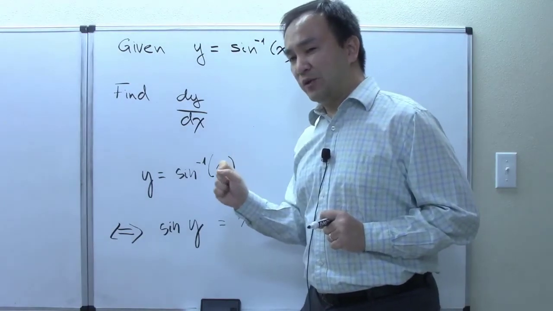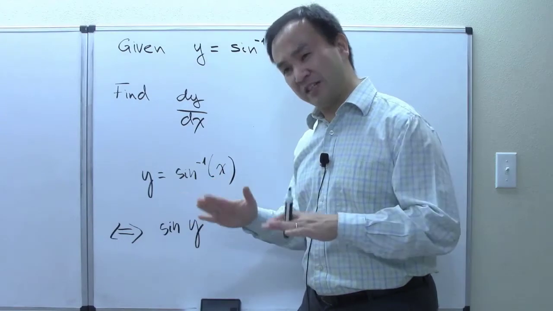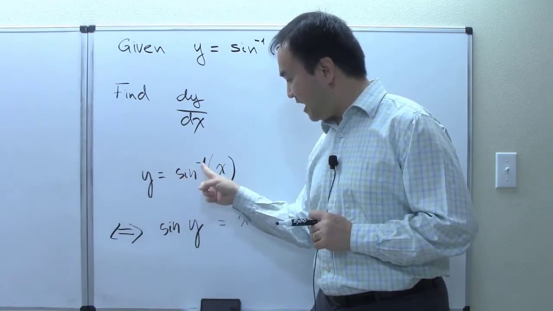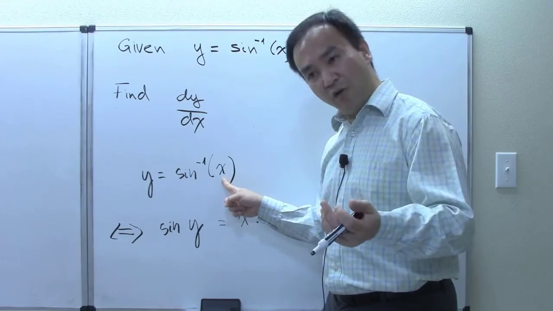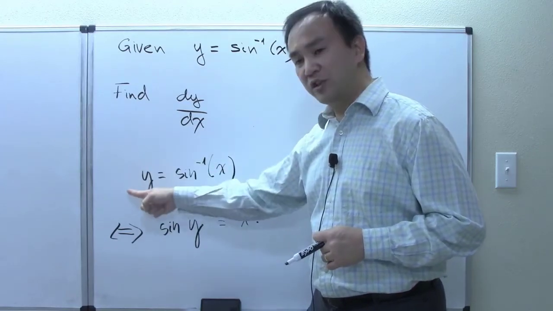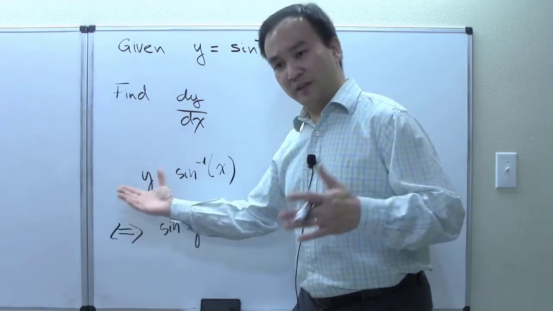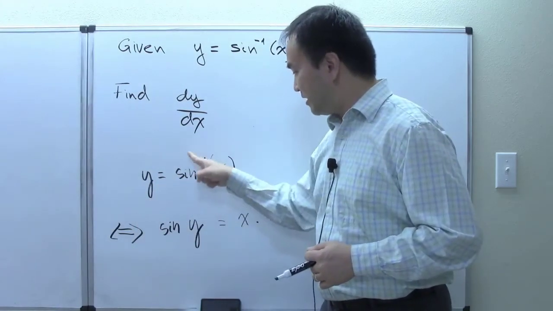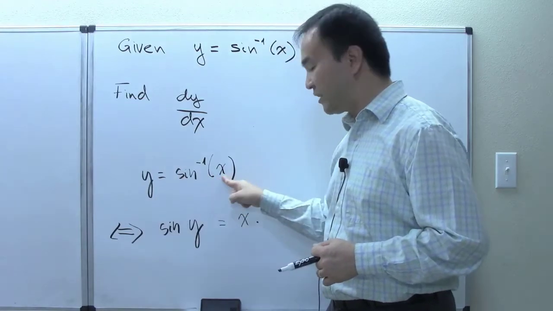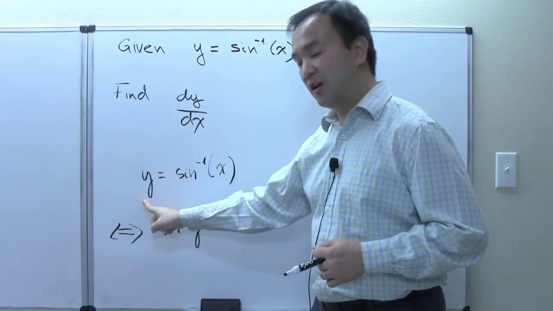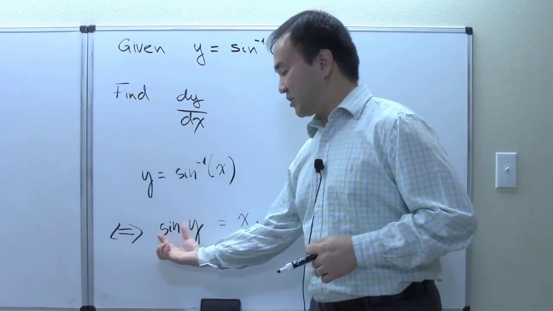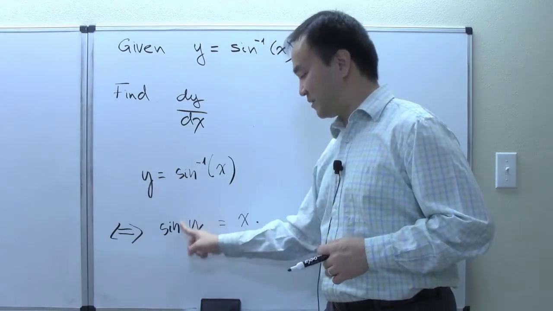Okay, so let's take a quick pause here. Even though I don't want to go too far back into the algebra of inverse trig functions, at some point we have to remind ourselves a little bit. So when you are taking your sine inverse function, the input here must be a real value. But then the output, that which goes into that y variable, must be an angle. So taking an inverse trig function, specifically in this case inverse sine, is going to take an input value and give you an output being an angle. And so in that way, on the other form that I've just reminded everyone, taking the sine of y, y here is playing the role of being an angle.